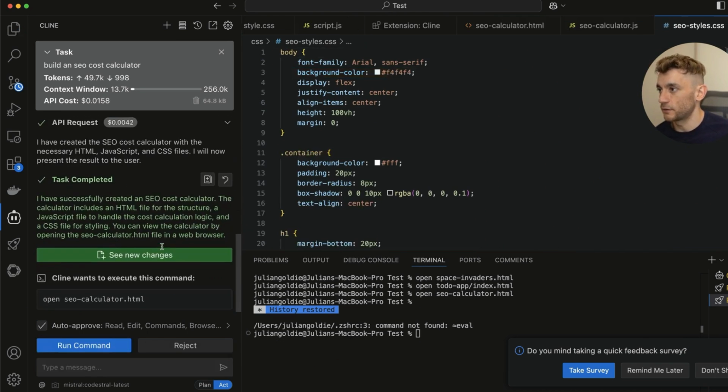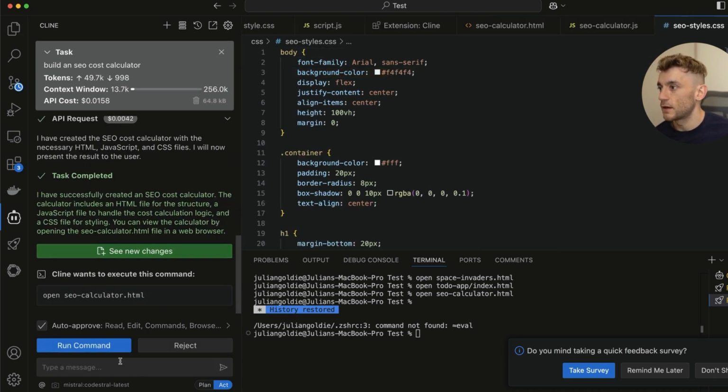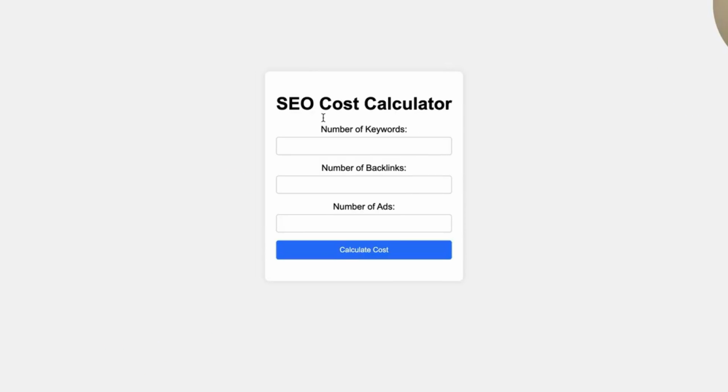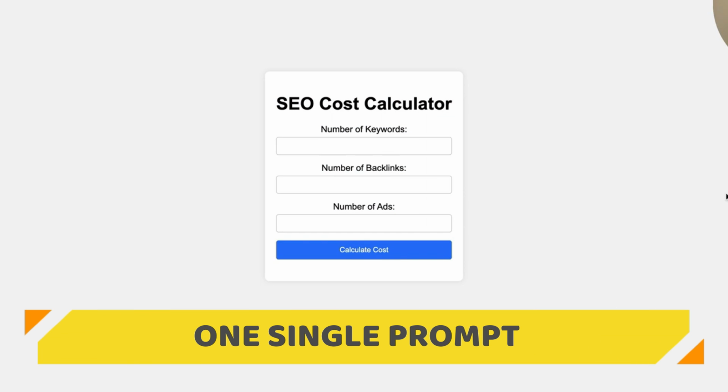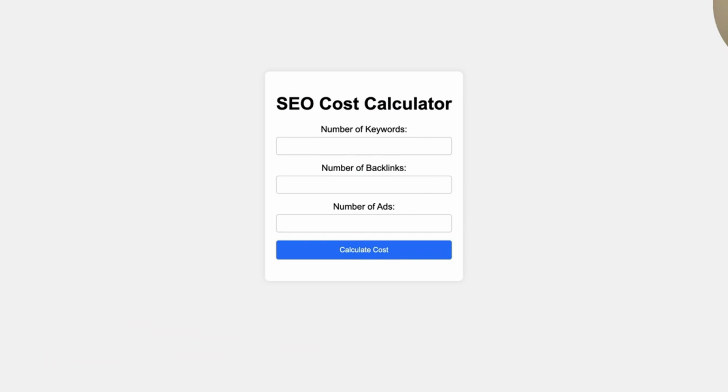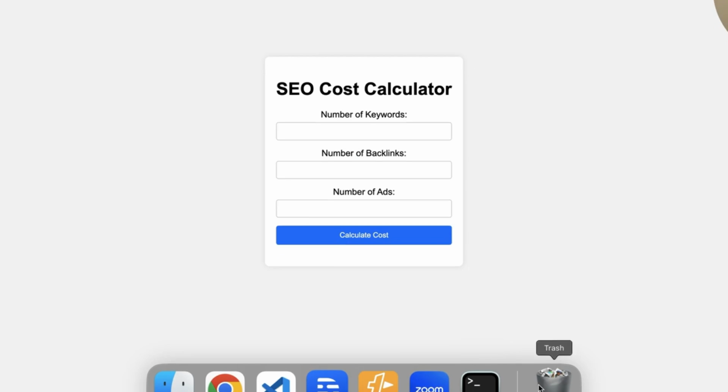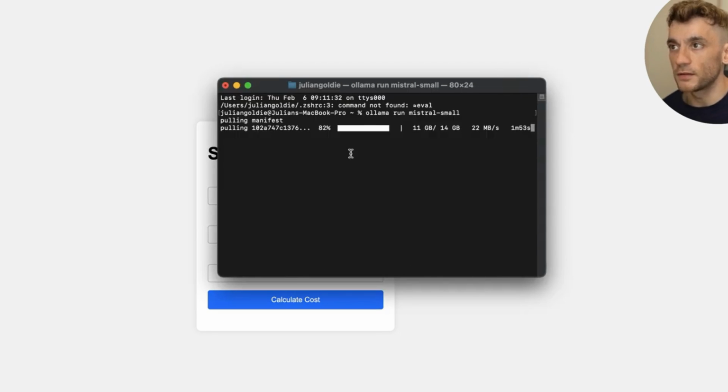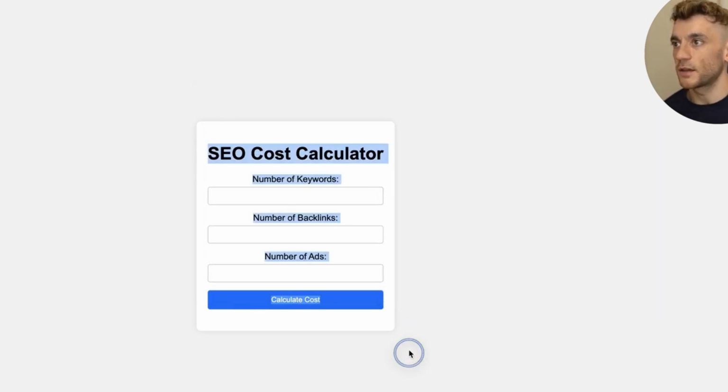And it's super fast as well. So you can see it's already completed. And if we click on run command, that will open up the calculator. Boom, we just built an app in literally one prompt for free using Mistral, right? And that's how easy it is. Now, if we go back to terminal, we've still got the local version downloading, but you can see it's only got 2 minutes left. So that's really easy to set up, and I can show you how that works in a second once it's fully installed.